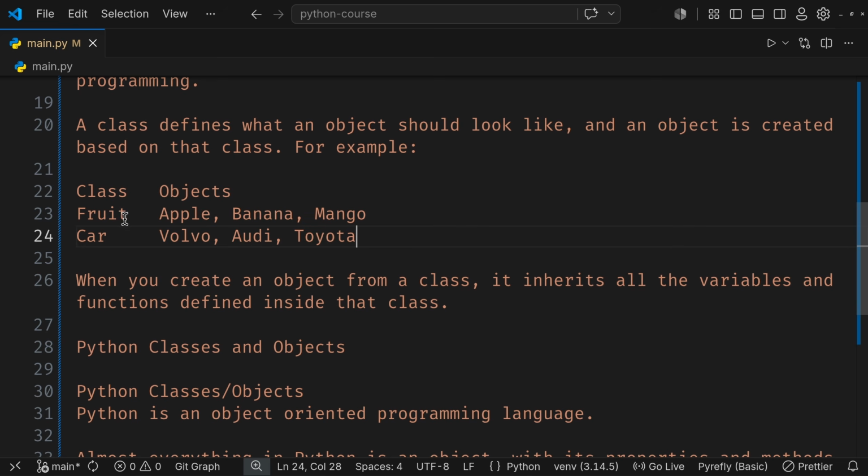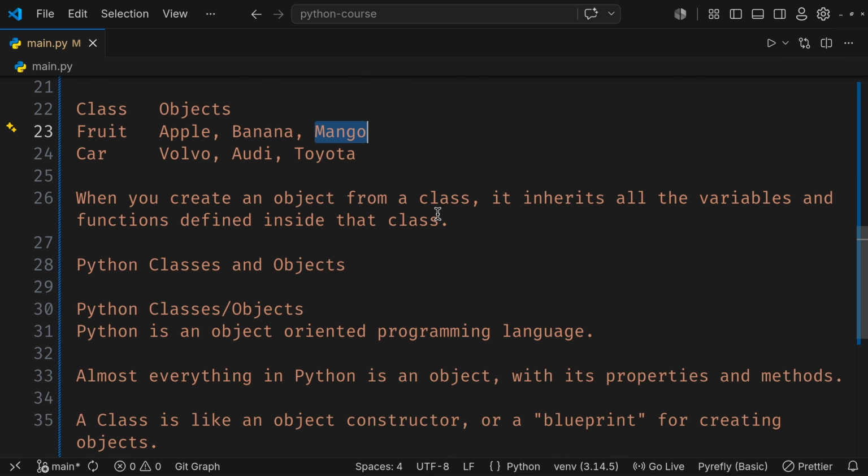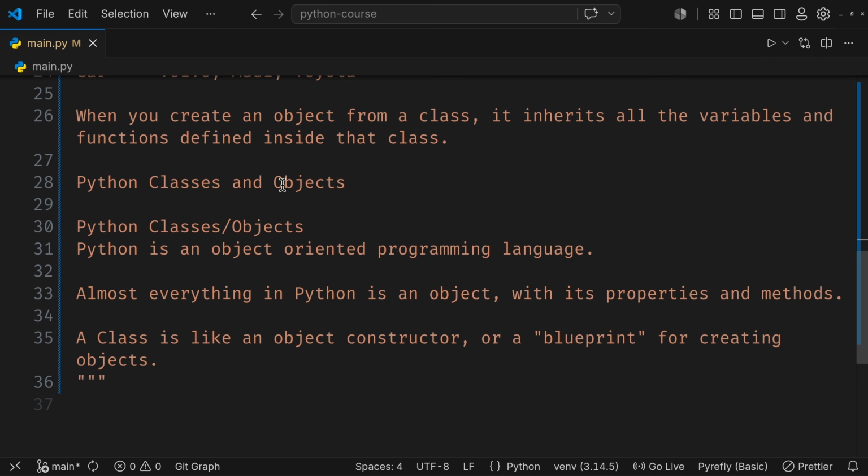Similarly, the fruit grows on a tree, so all fruits will inherit that: apple, banana, and mango will grow on a tree as well. I hope that makes sense. Basically, classes are the blueprints for objects.